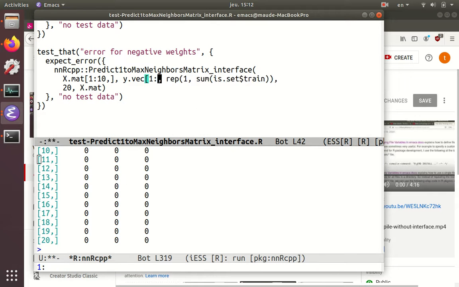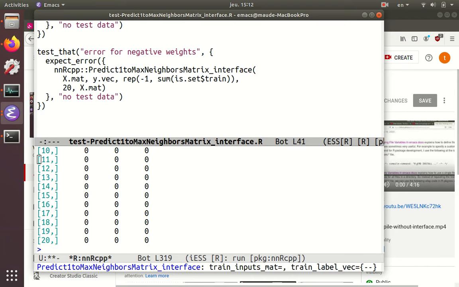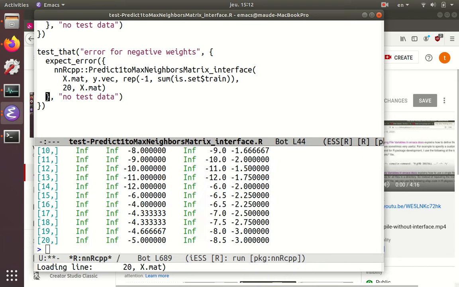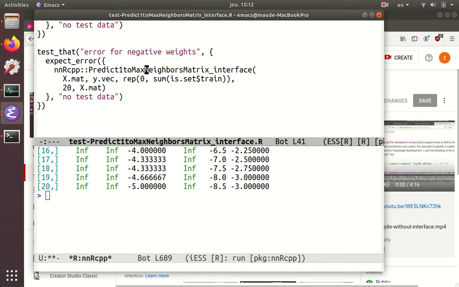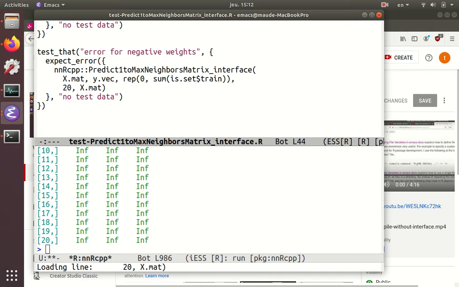So here, let's put these back to the right sizes. But here, what if we gave everything a weight of -1 instead of 1? It doesn't really make sense to have a weight of -1, or actually even a 0 weight. It really doesn't make sense, so how about we just use 0 and see what happens.